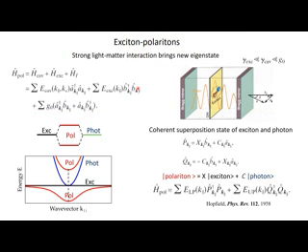Exciton-polaritons are quasi-particles in solid-state systems that originate from strong light-matter interaction between a standing wave cavity photon and an exciton in the semiconductor material. If the interaction is strong enough, stronger than the cavity decay rate and stronger than the exciton dephasing rate, one can diagonalize the general Hamiltonian of light-matter interaction and end up with the polariton states, which are coherent superposition states between exciton and photon.